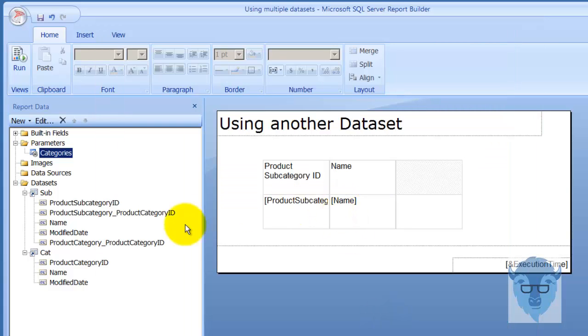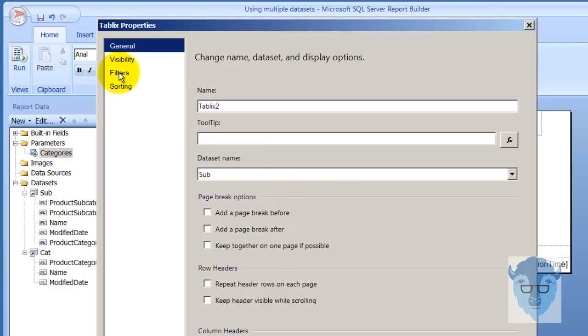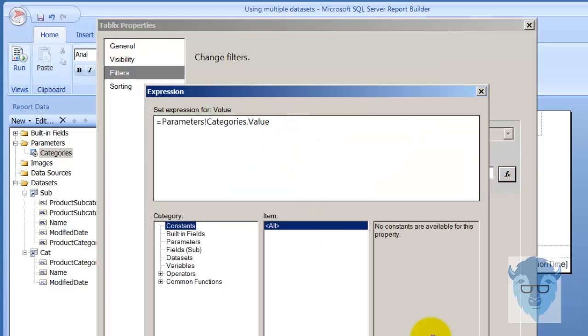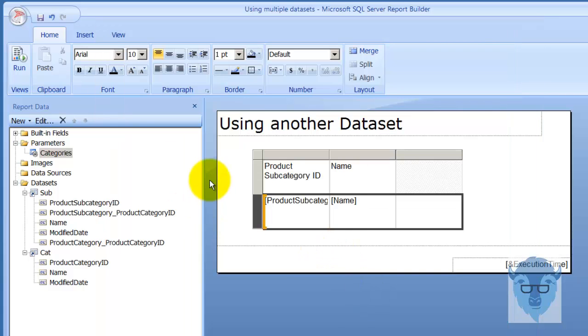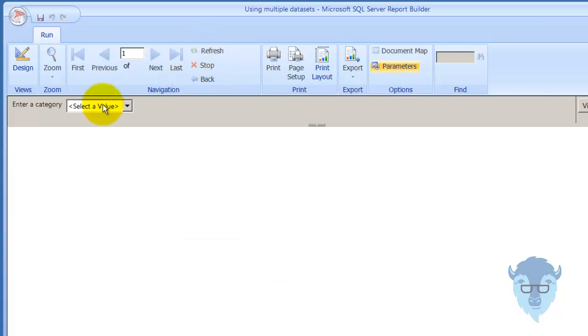And I said OK, and then I came down here and into the query. It will fail if you come through and run that. What you have to do is go back over here into the tablix properties and in the filters, you need to hit the FX and clear out what's in here and then resave it in order for that to work. But let's see the difference that we display, and let me click refresh.